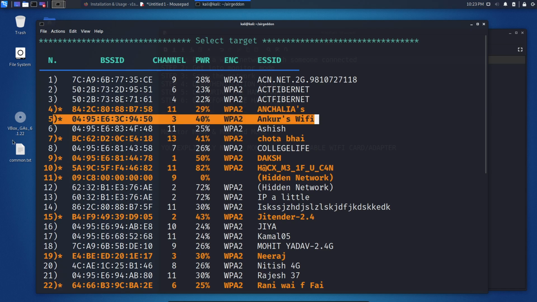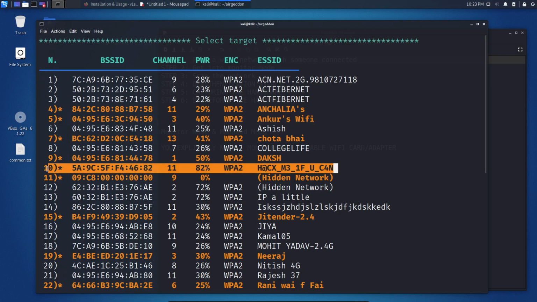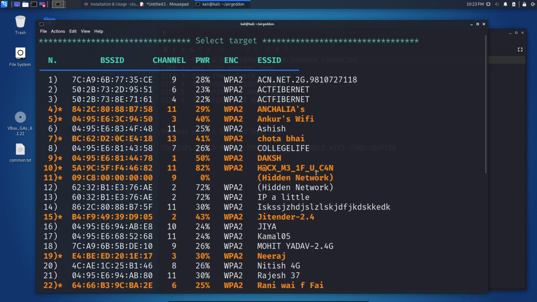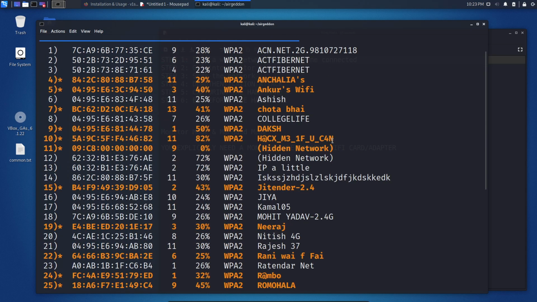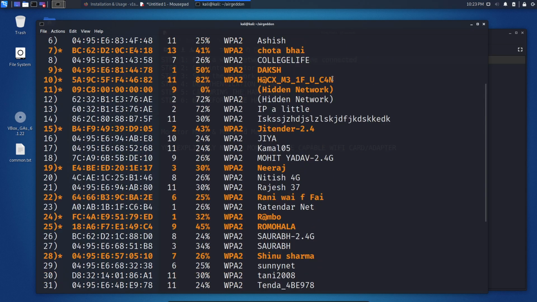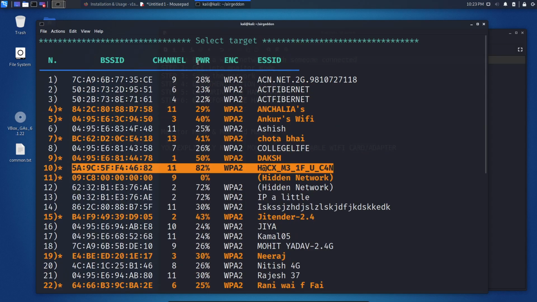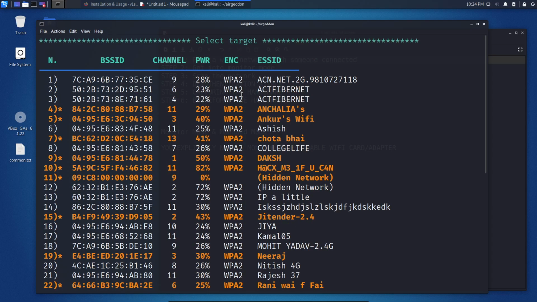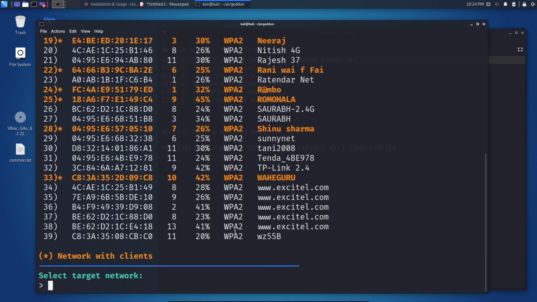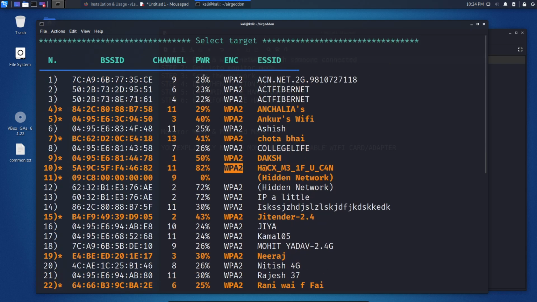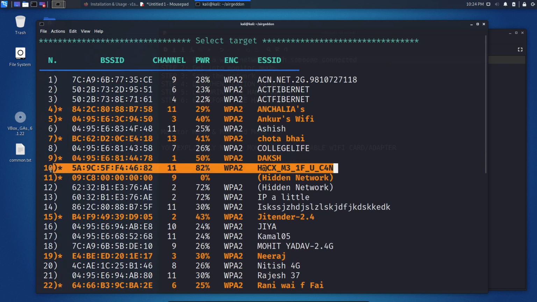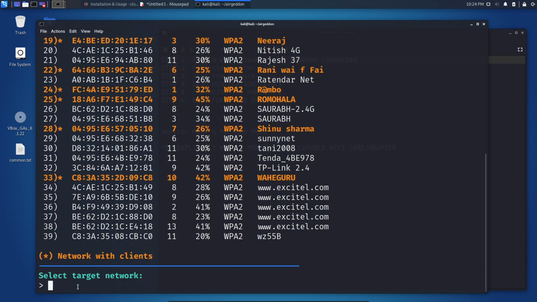What I can do is, the orange ones indicate that someone is already connected to those Wi-Fi networks. So we can use those to launch our deauthentication attack. I'll be using the 10th one here, which says hack me if you can, because this is a test network that was set up by me to demonstrate to you guys how hacking works. As you can see, the signal strength, the power, is 82%. So it's a pretty good range network. You should also remember to check the range of the Wi-Fi networks near you. And as you can see, it also shows us the encryption method. Most of the Wi-Fi routers around my area use WPA2, and this should be the same around you too.